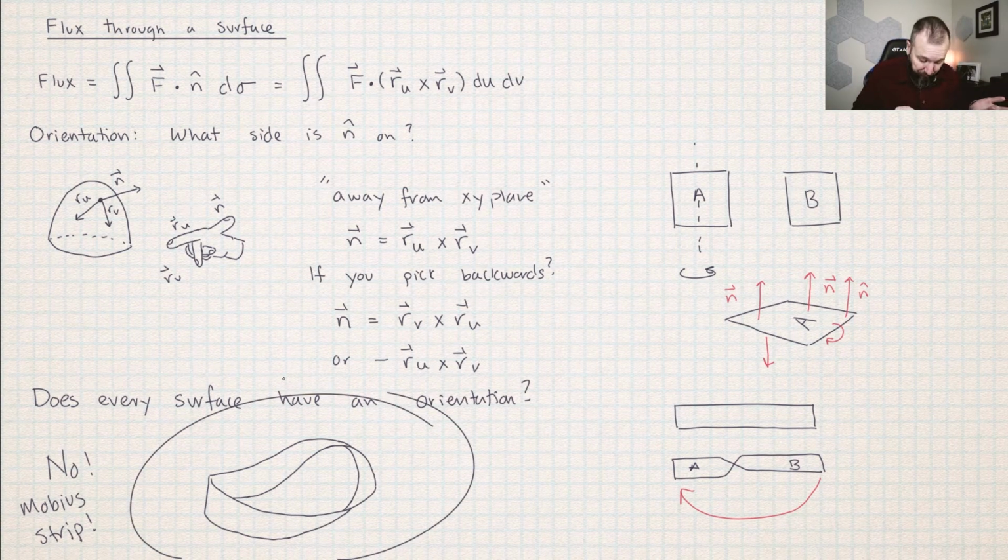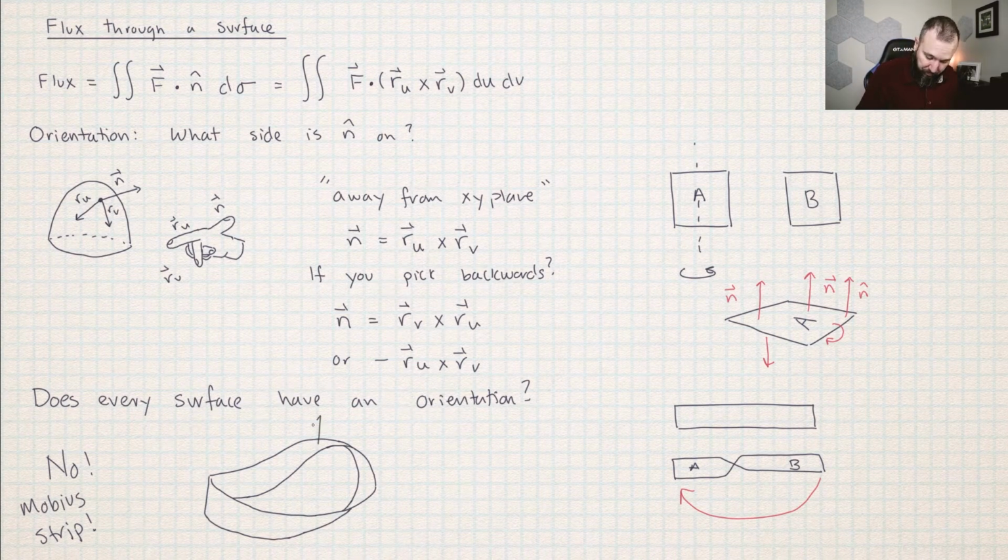I could never calculate the flux through the Mobius strip because I could never pick which direction the normal vector is going, right? If I declared the normal vector to be going in this direction, then I just move it around and it's also going in that direction. So it doesn't even make sense. So it's possible for there to be a flux question that is not a well-defined question. This is just a quick theoretical point. It doesn't ever come up when you're solving a calculus 3 level problem. I just want to point out that this isn't always possible. Not every surface has an orientation.